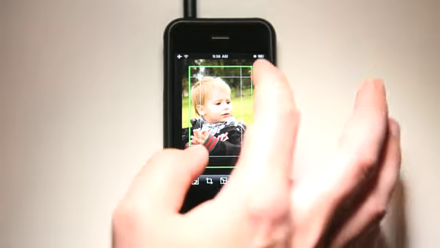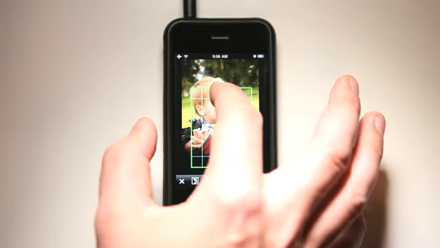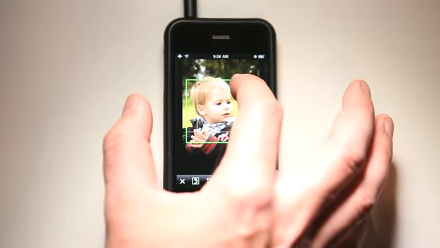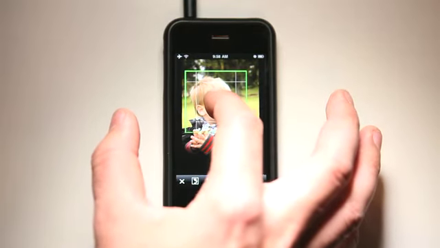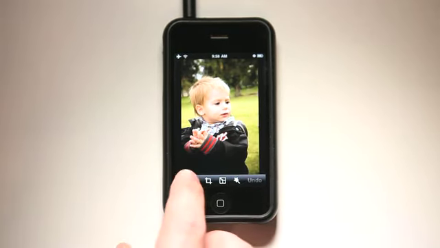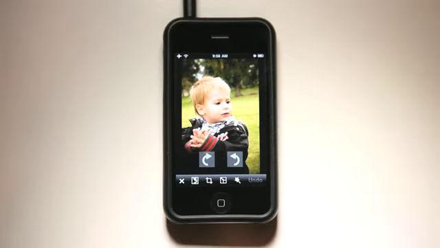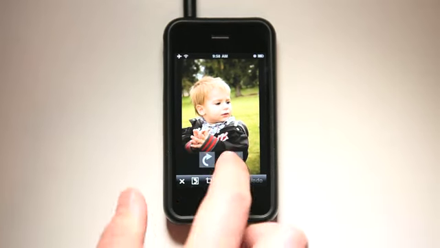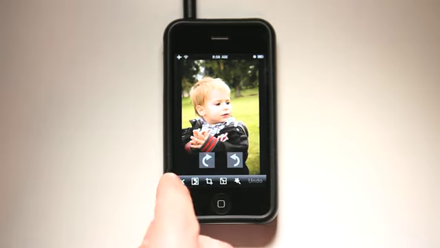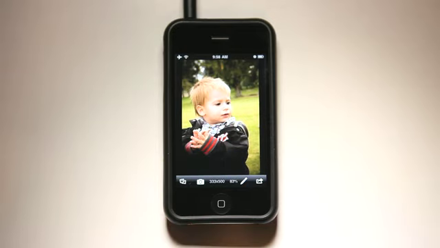Then we have our crop tool, where you can actually crop the image by resizing the bounding box here and hitting the check mark, and then we've got a cropped image right there. You can always hit undo. We can also rotate an image in case you needed to do that. Undo if we went too far, or just rotate back. So those are the basic editing functions in this application.